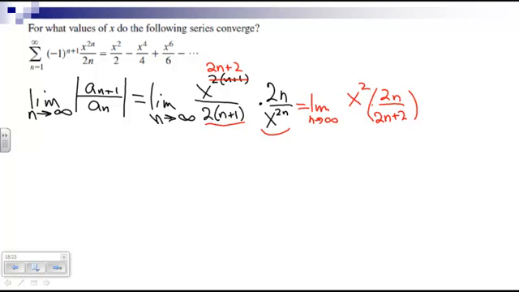Can I apply the limit now? Yes. What do I get when n goes to infinity for that expression? 1. I'm left with x squared. Great. Now what does the ratio test say? It says when the absolute value of that limit is less than 1, it converges. I'm pretty sure that means that x has got to be firmly placed between -1 and +1. And that's a pretty good answer. That's almost complete.